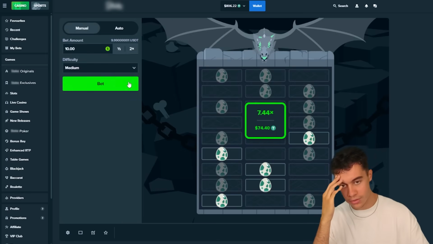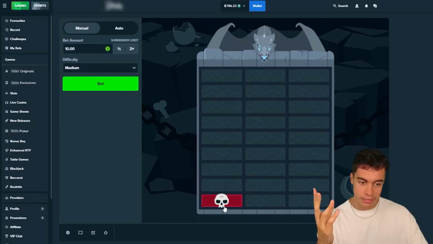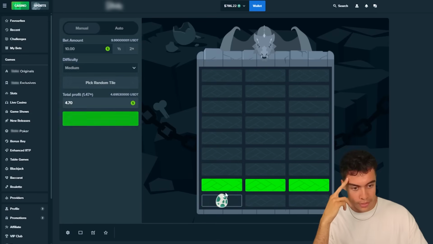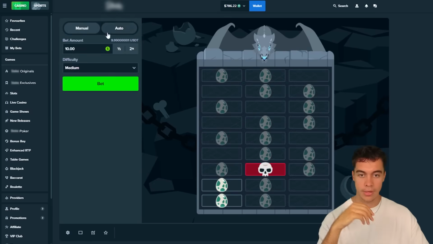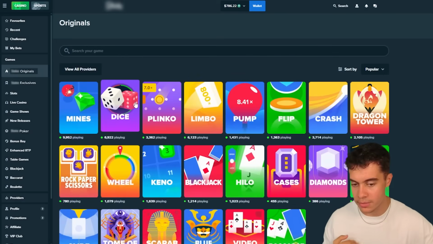Okay, back to 800. Let's go again. See if we can get it again. 5 clicks for me. Come on. Okay, let's walk away. Maybe Dragon Tower isn't the one. I mean, we're only down $14. We made a bit of a comeback there.